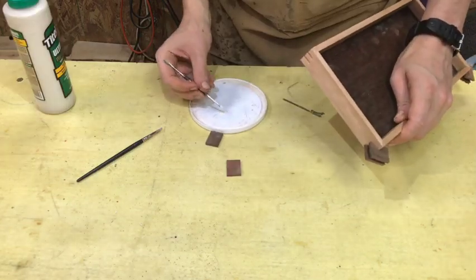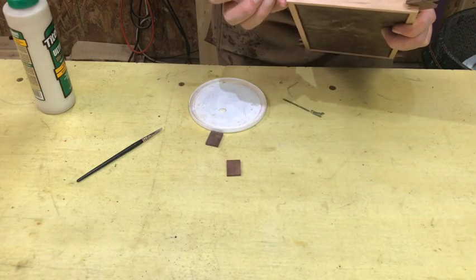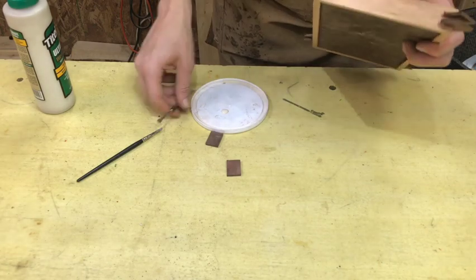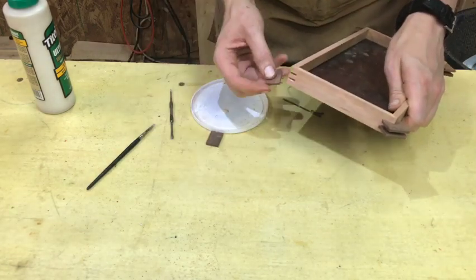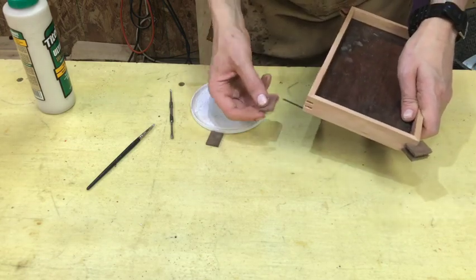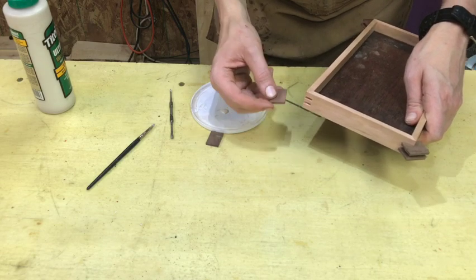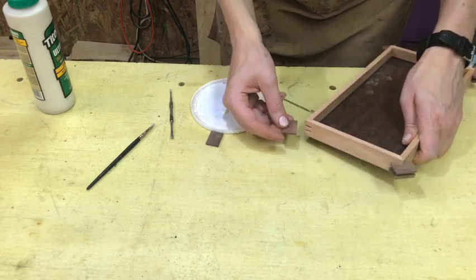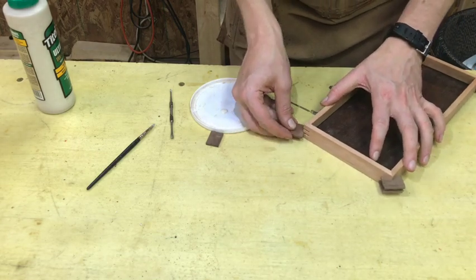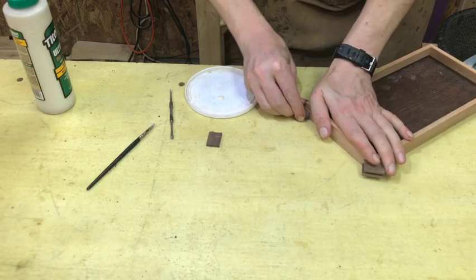So I'm going to go ahead and just paint the glue in there. You don't want too much, but you just make sure you cover the top and bottom pretty well. Maybe put a little bit on the back wall. And then when you put these in here, you're looking to make sure that you've covered each corner. Now, generally, if there's a little glue squeeze out, that's a good sign. But you don't get long to put it in there and try to move it around if they're tight. So you kind of got to go on the first go, line it up directly even on both sides, and press it in until you feel it hit the back.